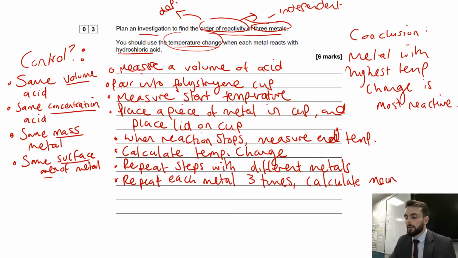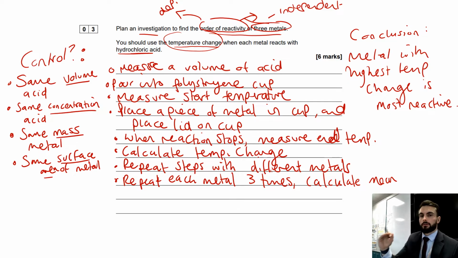There you go. Try and imagine when you're doing these methods, if you were to go into a lab and do this yourself, logically what would the sequence of steps be? Because that's how you're going to scrape towards the 5 and 6 mark questions. Is it in a logical order for someone to follow it as a method, rather than just putting a load of random bits down? Think about the order.